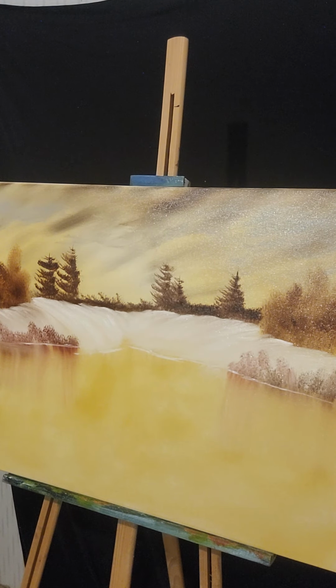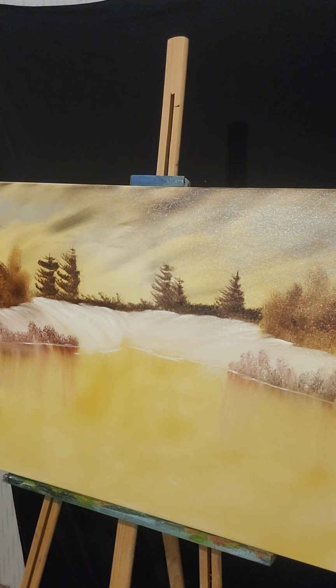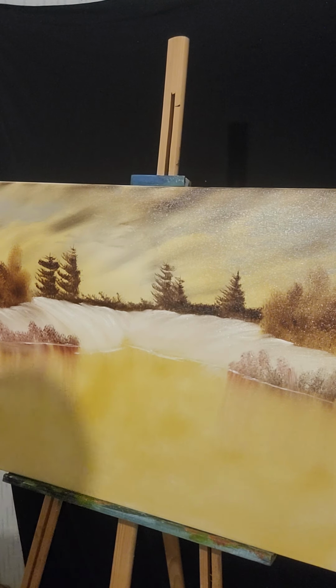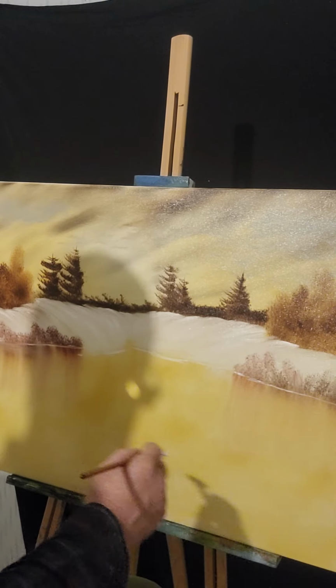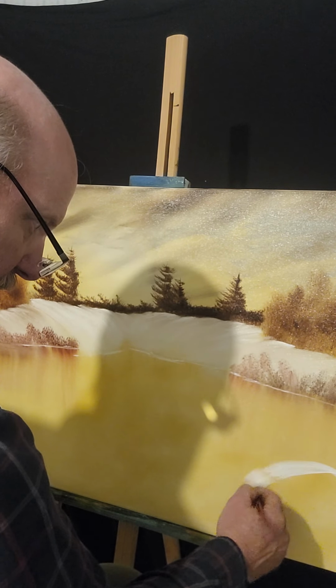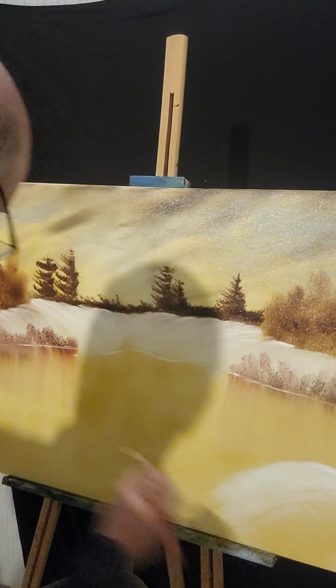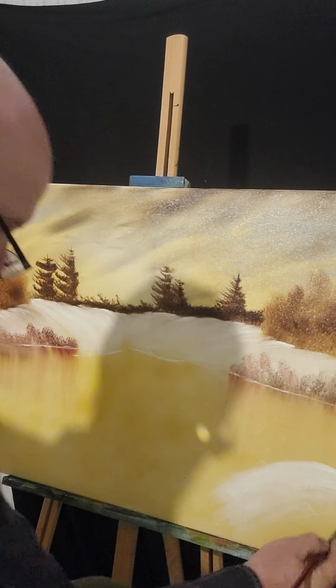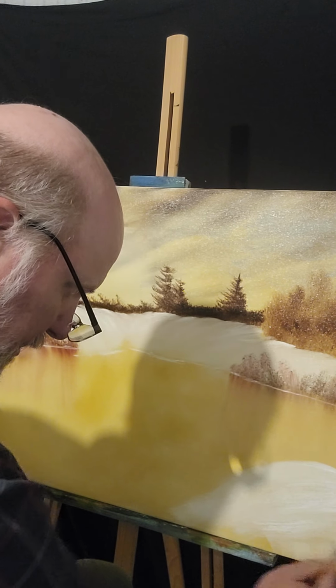Now we can take our fan brush right back into some more of that titanium white. Maybe there's a place that comes right down in here. Maybe this is where the water stops. See how we come down there, we just make some snow. What we're gonna do, we're just gonna fill this in down here with snow.